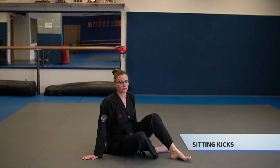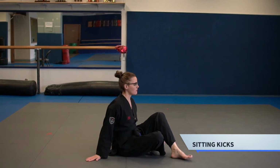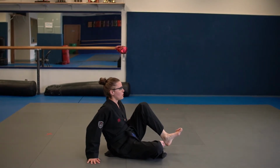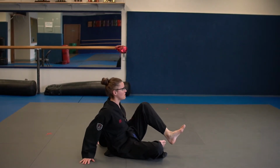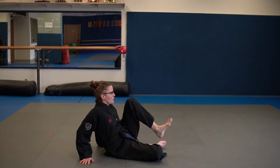All right, guys, for the sitting kicks portion of the test, sit on the ground, find a good spot, angle your camera so that we can see you, and we're gonna start with a push kick. So bring your foot up and push it out in front of you, here. Make sure you're on your hands, not on your elbows. And push. And let's do a few more of those.